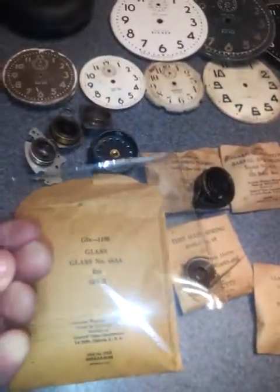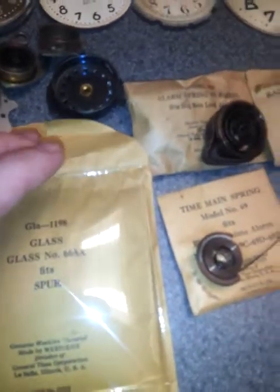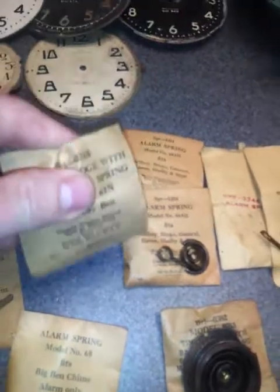Okay, this is my lot of alarm clock parts. Just wanted to show. Okay, here is a brand new vintage square convex glass, still in the old pack. Okay, bunch of, I don't know, a handful of brand new mainsprings here. These are still in the old packs.